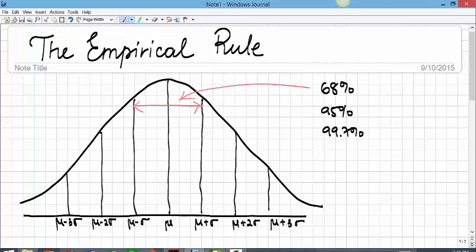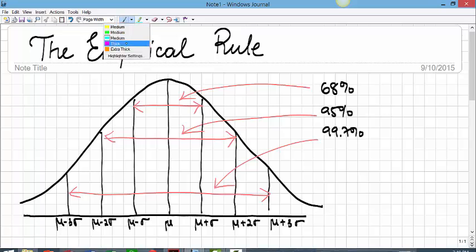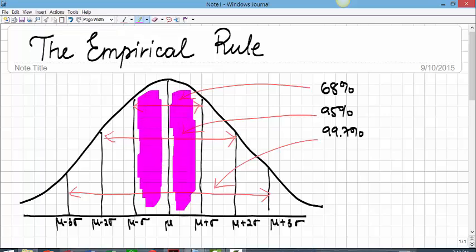Okay? And then 95% of the data lives within 2 standard deviations of the mean, while almost all of it, 99.7%, lives within 3 standard deviations of the mean. Now we can actually say a little bit more if we consider the middle data over here, these two pieces. We know that the distribution is symmetric, which means this piece right here should be equal to this piece right here. Okay, now since we have 68%, 68 divided by 2, that's 34.